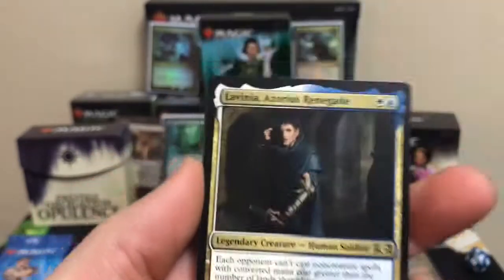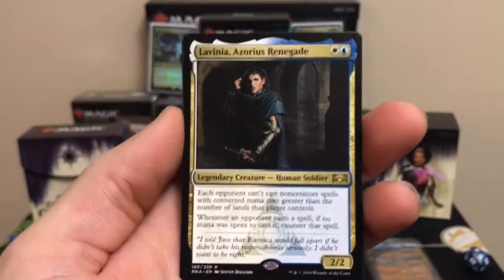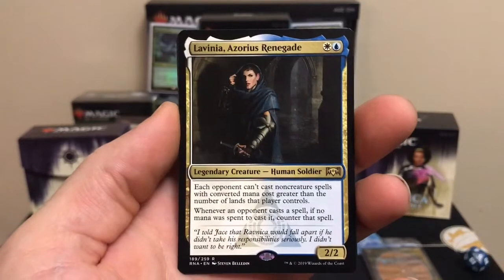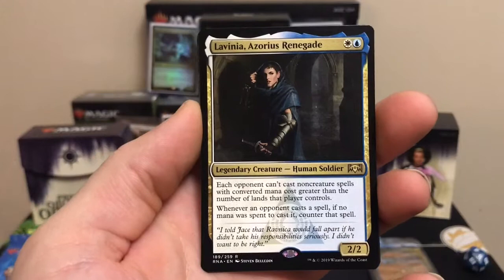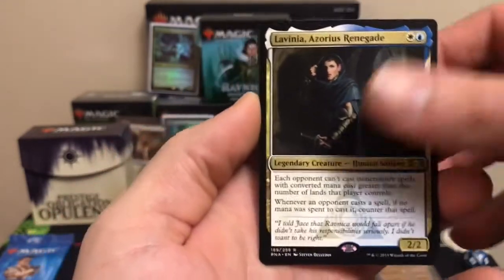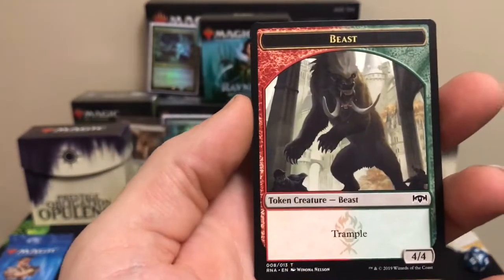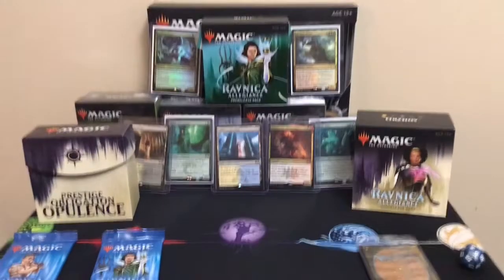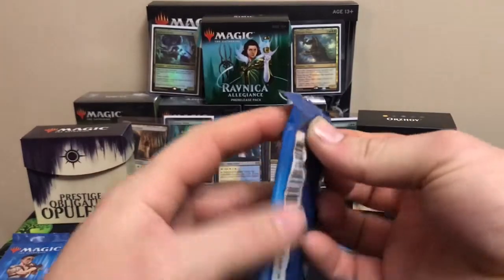Love it. And our rare is Lavinia, Azorius Renegade. White and a blue for a 2/2 human soldier. Each opponent can't cast non-creature spells with converted mana cost greater than the number of lands that player controls. Good for those green ramp decks. Whenever an opponent casts a spell, if no mana was spent to cast it, counter that spell. Very cool. Simic Guildgate and a 4/4 red green beast creature token. One more, then we're going to get to that promo.